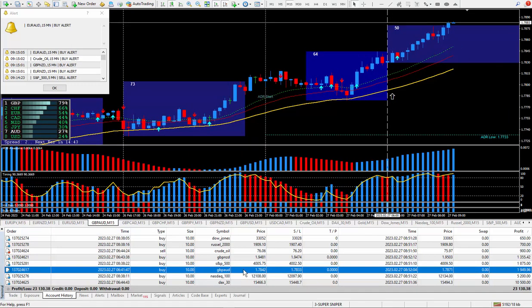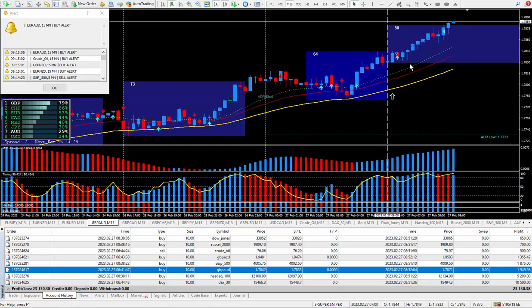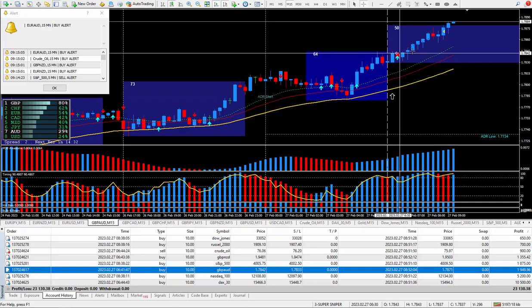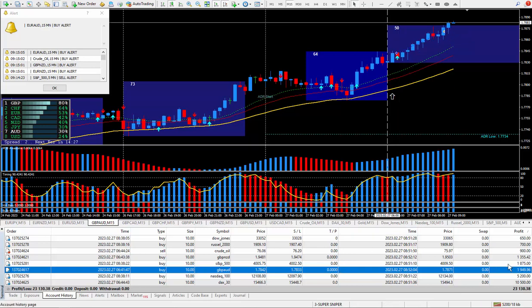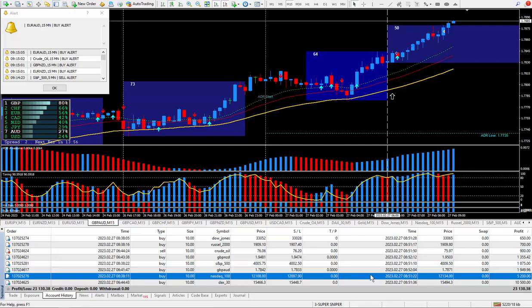Now in this trade, Pound Aussie, another good looking chart setup that I call a great way to trade. Took the trade at this cursor and I closed it out just being happy with looks like about 29 pips, and those 29 pips paid out $1,949. Okay, moving on to the next trade, the NASDAQ.